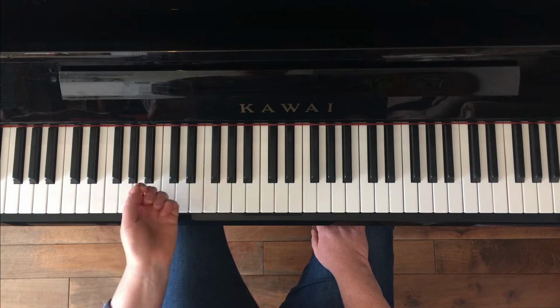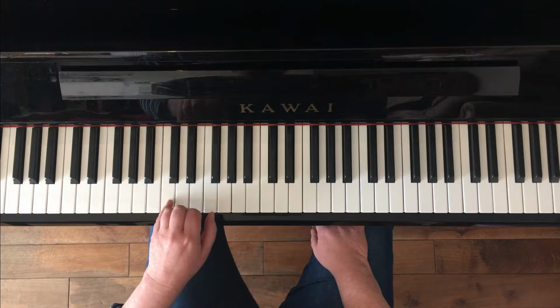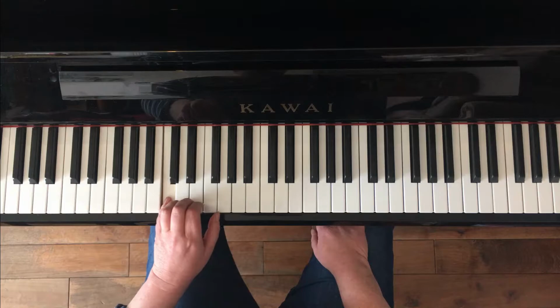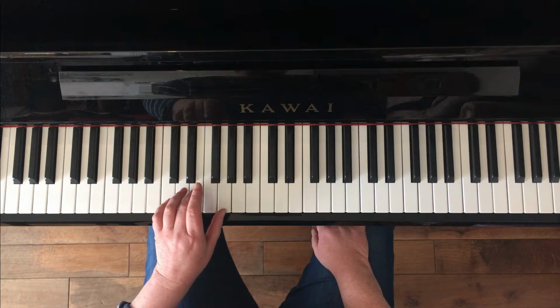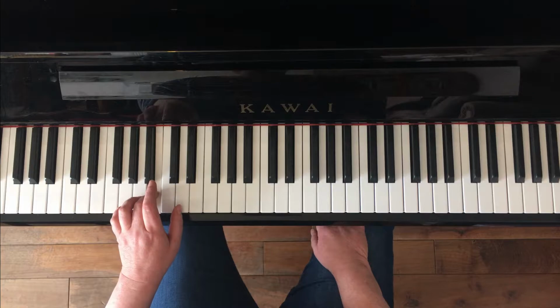So the first note, the pattern really is long, short. So you're having one and a, two and a. So you've got long, short, long, short. Take some time to really master that and get comfortable with it. Again, if you use rhythm language, tickety is the best one for that. So you've got tickety, tickety, tickety, tickety, tickety, tickety, tickety, tickety. It saves you having to remember what beat you're on.